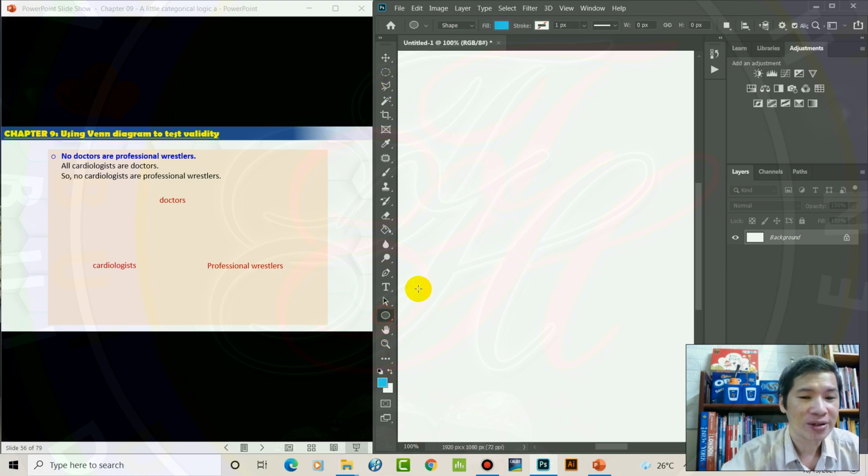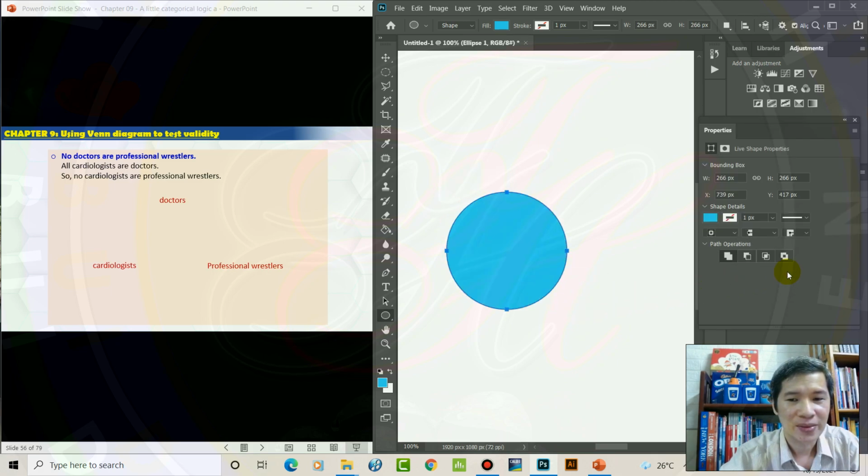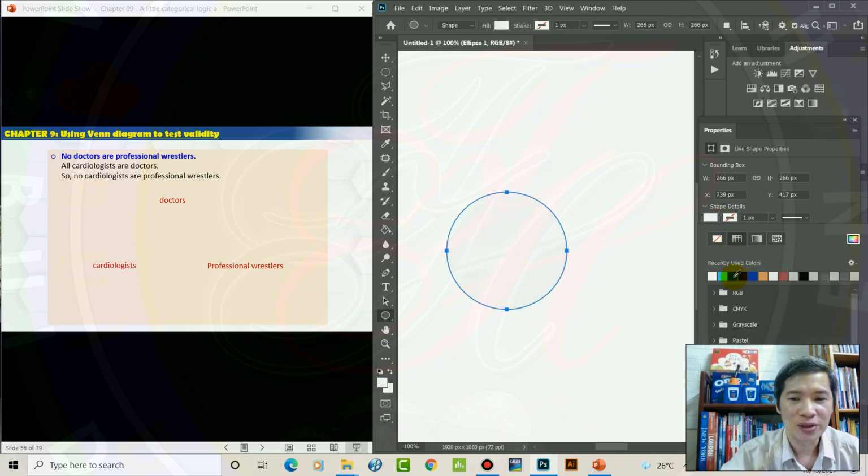I draw a circle, something like this. I just put it white.